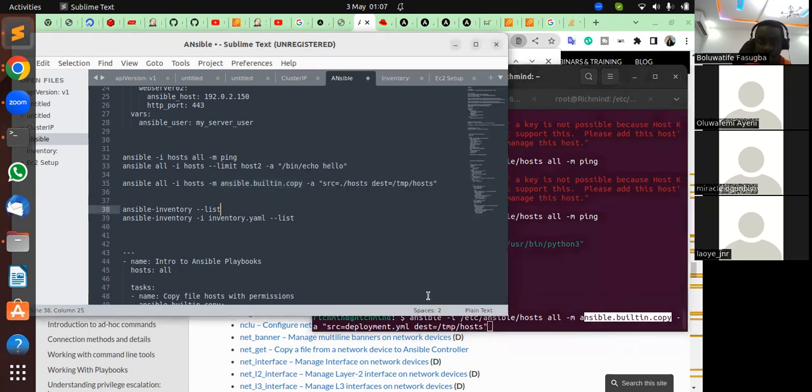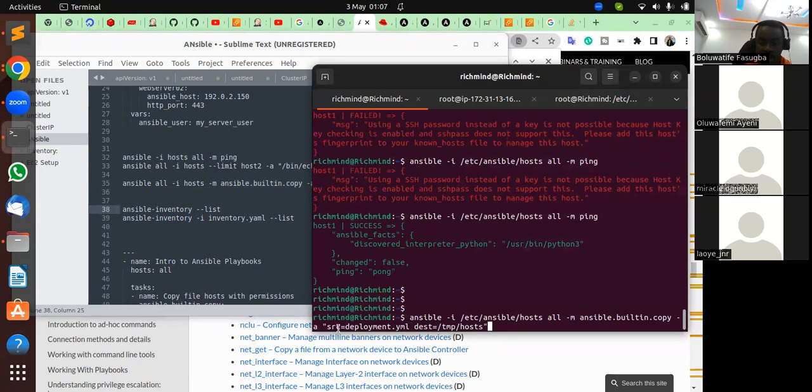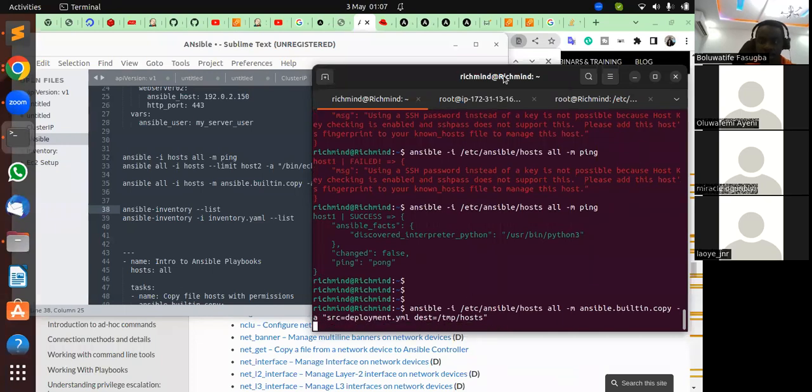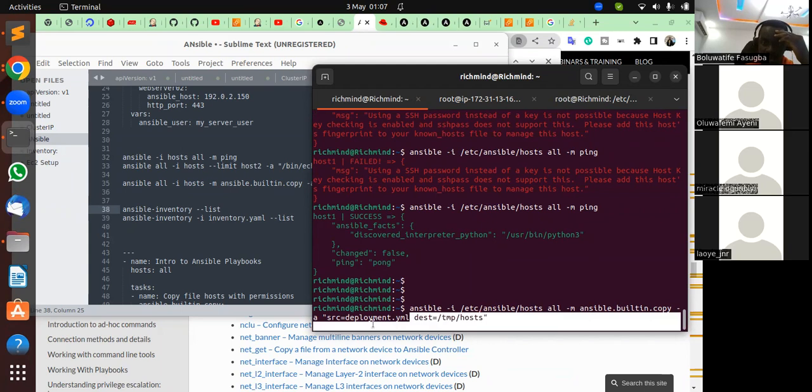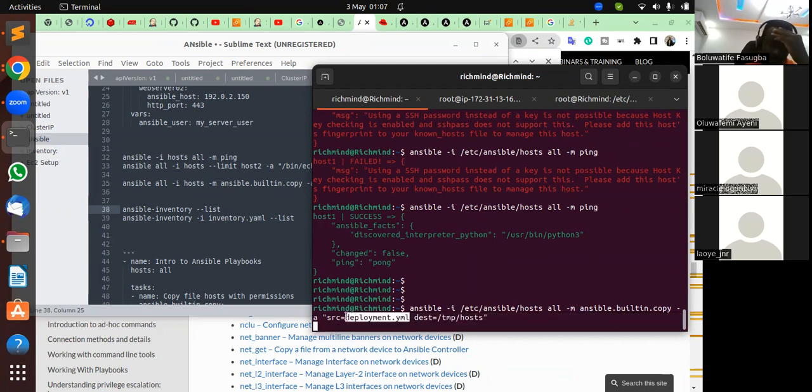The argument is source, what I want to copy. I'm copying from my present working directory, the source, which is deployment.yaml, and putting it in the destination on all those servers in the inventory, inside temp. So if I run this now and go to the instance, I should see this file inside temp.